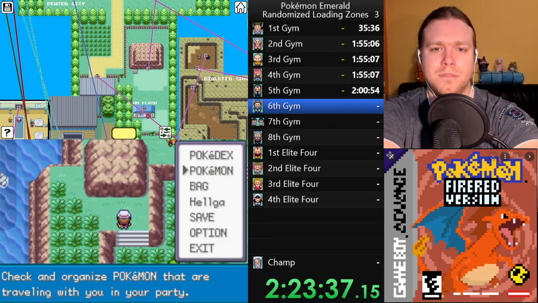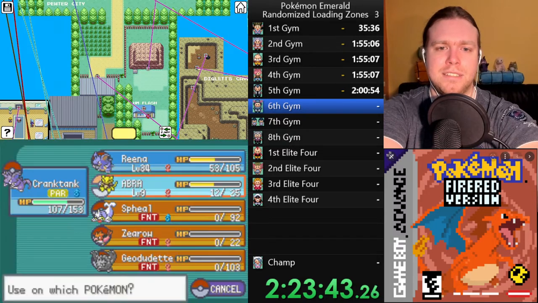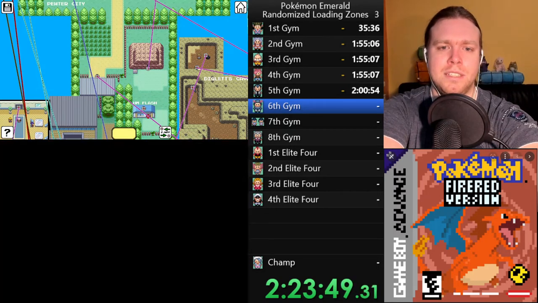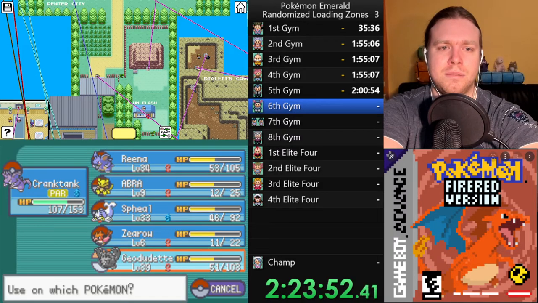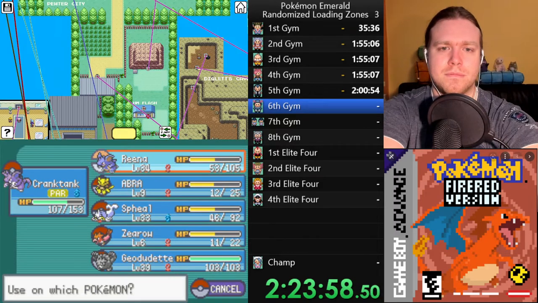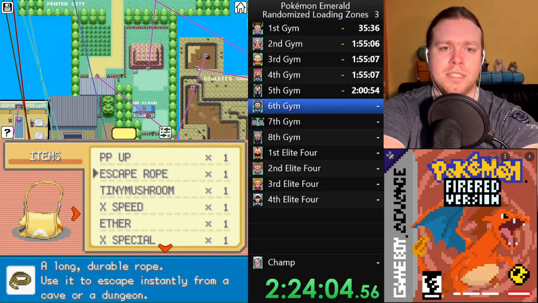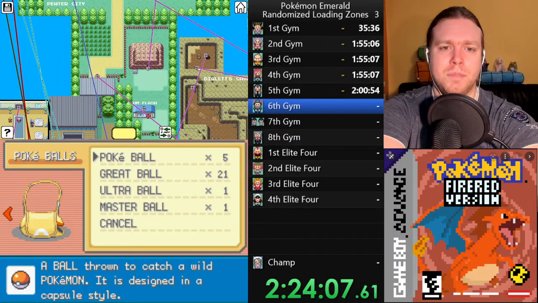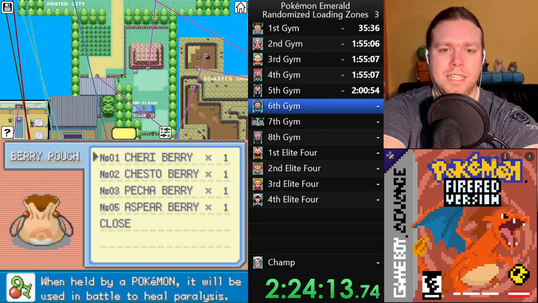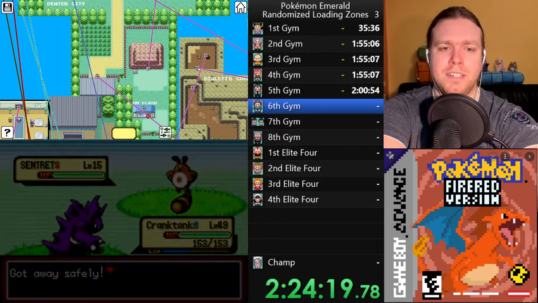Okay, so what I need to do is revive pretty much everyone again for the next fight. Most of those will only need a revive, not a potion. Let's see. Crank Tank would be cool if he was not paralyzed. Let's see whether or not I got something against that. What about berries? Berry pouch. Okay. Heal paralysis. Yeah, that's nice.